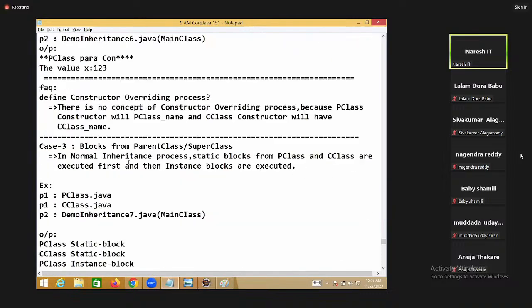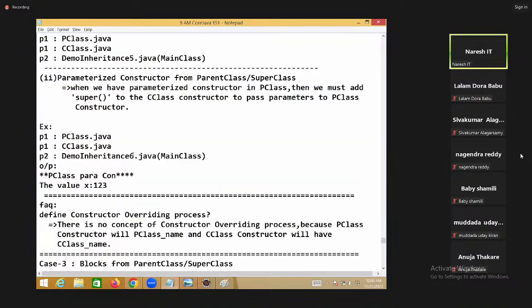This is theoretical. Actually, methods are the most important, because I have given more time to variables and methods. On constructors and blocks: if I have constructors, super() will be there. For a zero-parameter constructor, the compiler will add super() to the child class constructor, and if it is a parameterized constructor, the developer should add super() to the child class constructor. Remember that for the interview. Blocks is an optional question for you. Okay, right. This is a point.